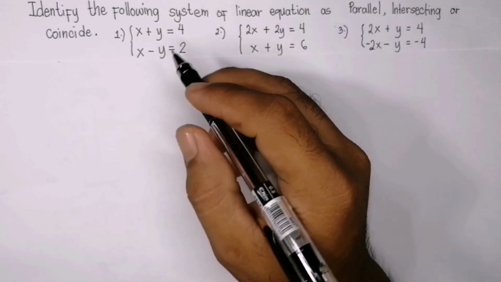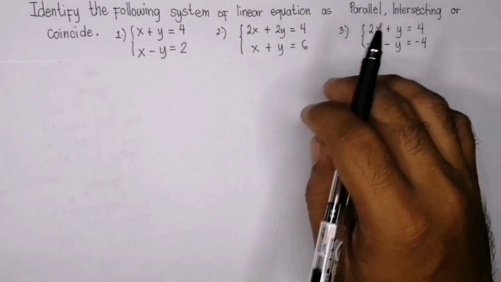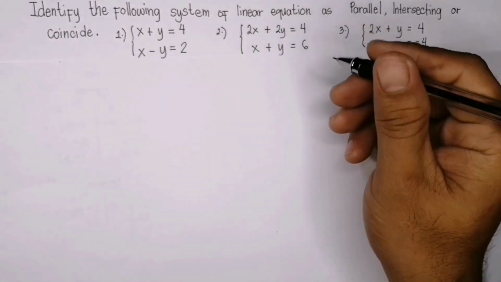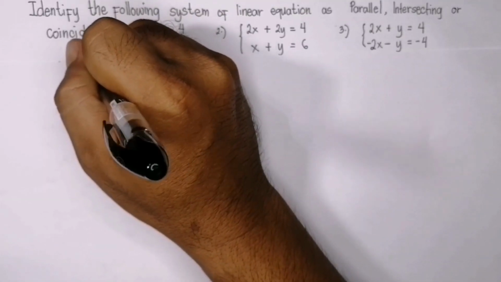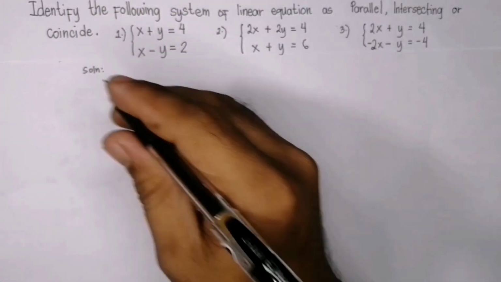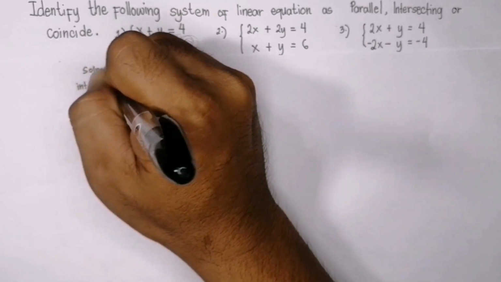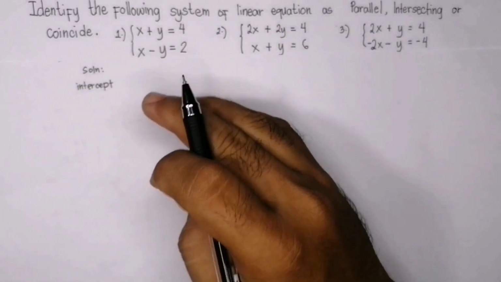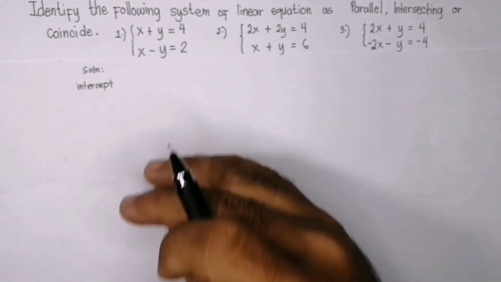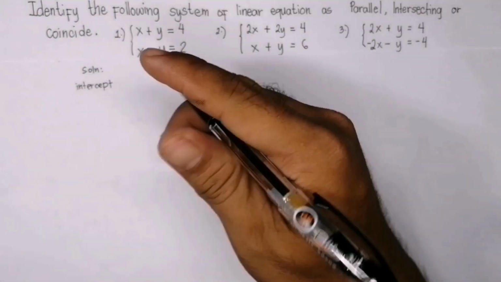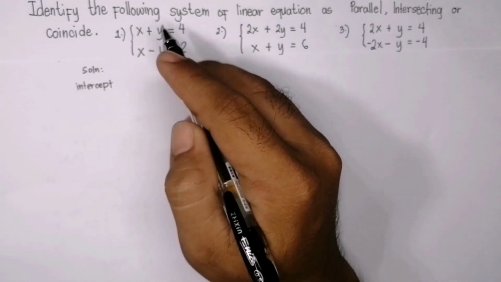So obviously, after we're able to find the value for each system of linear equations, then we can determine what type of line is formed by these solutions. Let us put it here as solution. So the keyword here is the word intercept. What we need to do is simply get the x-intercept and y-intercept of each line of each system of linear equations. In problem number 1, we're going to solve for the x and then later for the y.